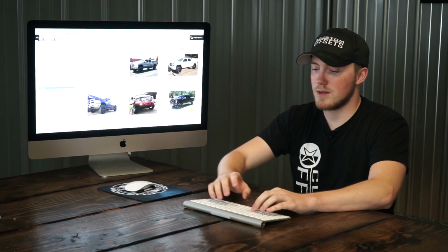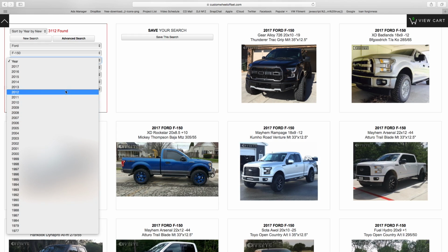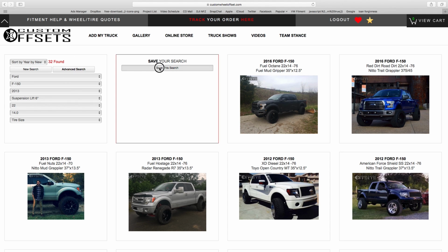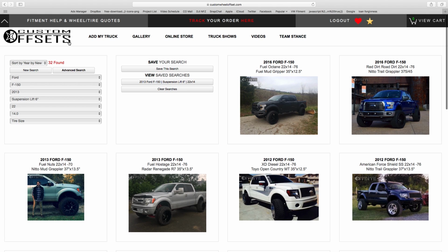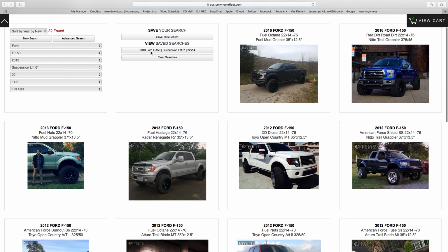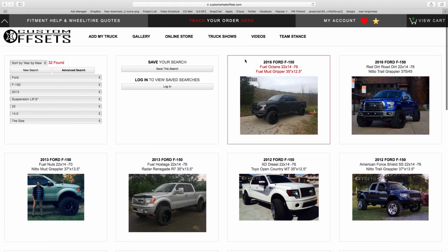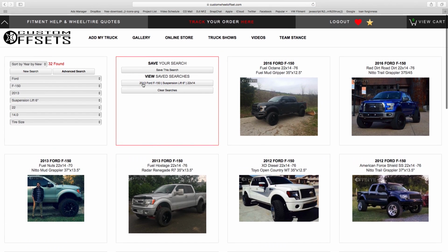So the same feature is also in the gallery. And I'll just run through this again, just so I can show you an example. So if you went through all those filters and you don't want to filter again, you want this exact search, you simply click save this search. I'm already logged in, so I didn't have to do it again, and it'll show you this. So 2013 Ford F-150, what the suspension is and what size wheels you were looking at. So if you come in later, in this case, obviously I'm still signed in, it will be right here. So you click that button and here are all of your vehicles searching within the same filters that you chose. And if you log out, you'll see it's gone. So if you just log in again, obviously I pre-saved mine, but you'll see your filter save is there as well.